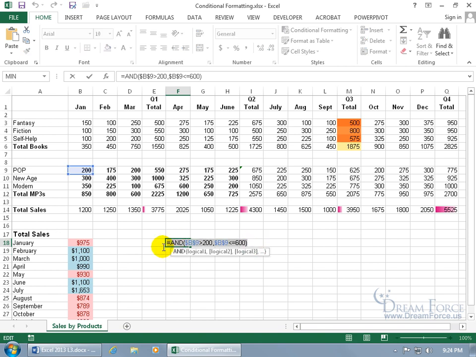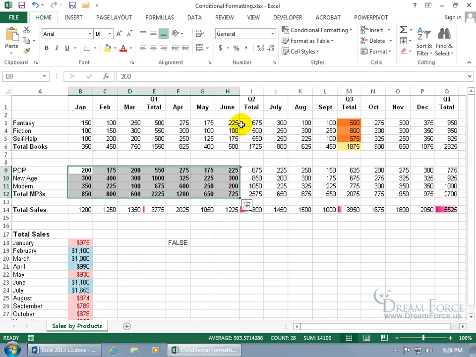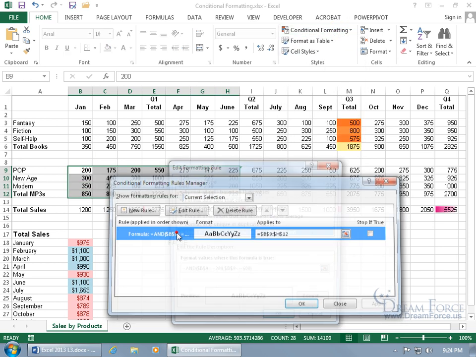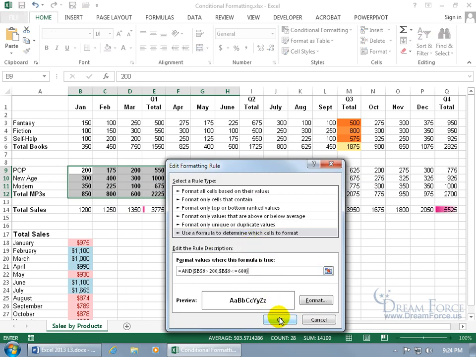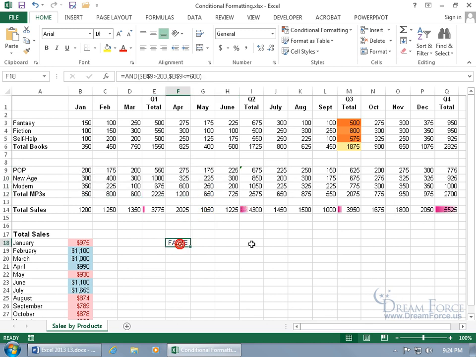So if I double click and select the formula and copy it, hit enter, and of course select my range or cell within the range, click on Conditional Formatting to manage rules, double click, let's paste it, and click OK, click OK. Nothing is going to be applied to it because it's false. Again, double clicking on it, it's not updating the formula dynamically because we put a stop to the $signs. So keep that in mind.